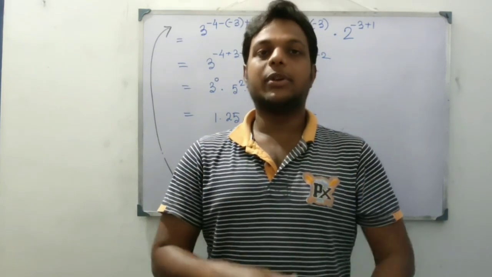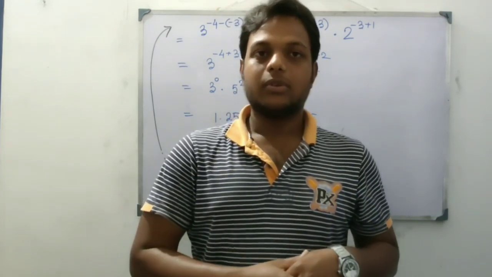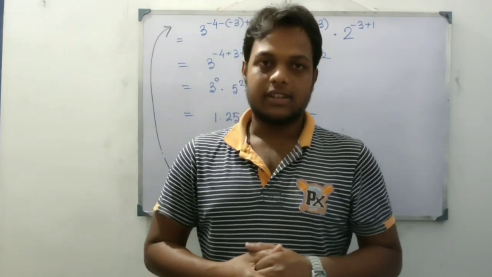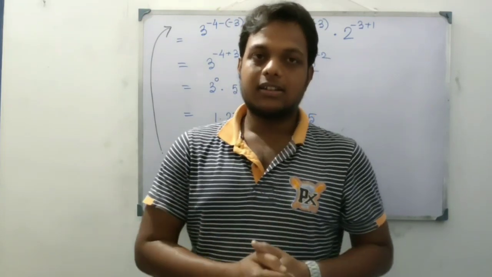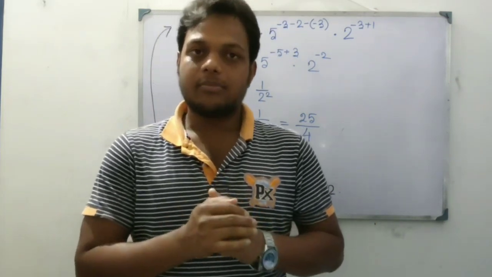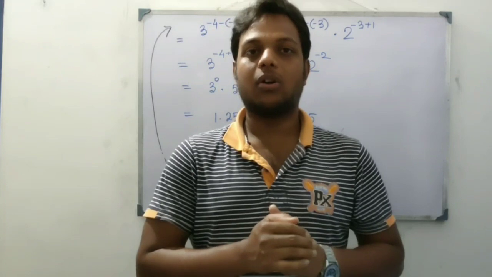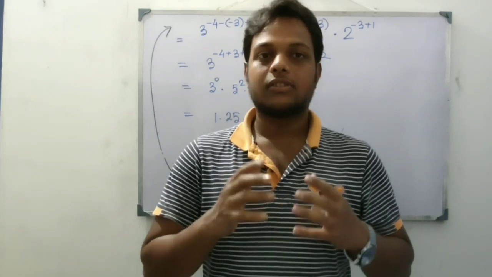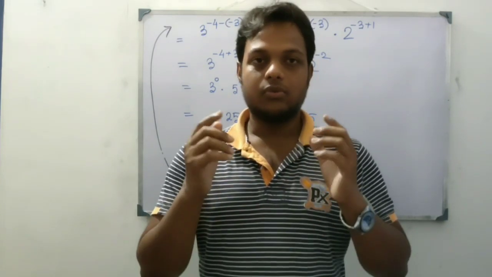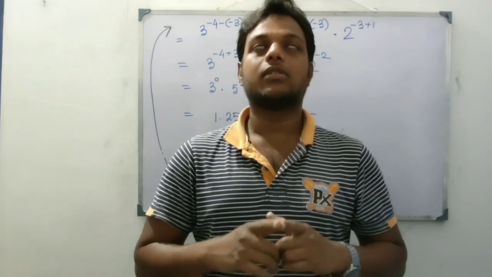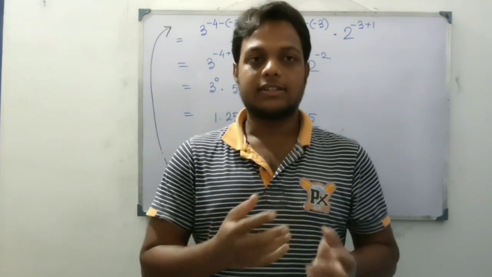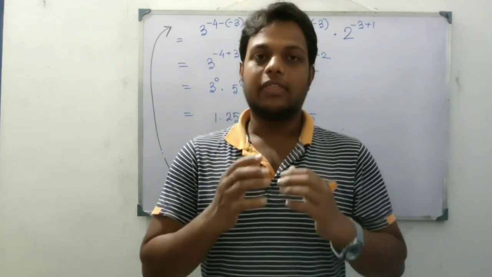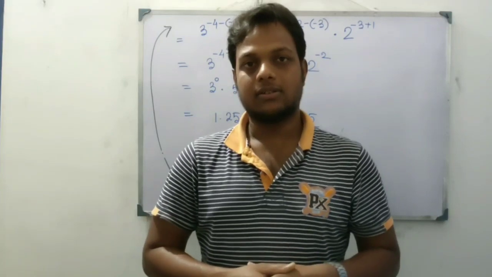Okay, today in this video, we are going to solve some exercise problems from the book ICSE Mathematics by D.K. Bhattacharya. Okay, so let's start with the first problem, and you have to memorize all the laws of indices. And one important point: to apply the laws of indices, you have to first check whether the bases of the two exponents are the same or not. If the bases of the two exponents are equal, then you can apply the laws of indices.